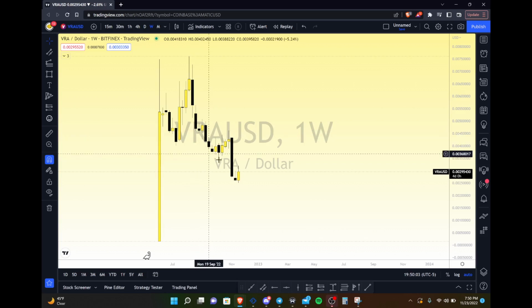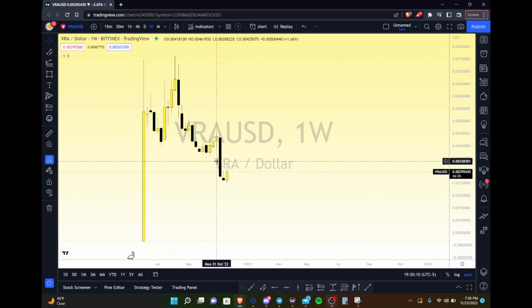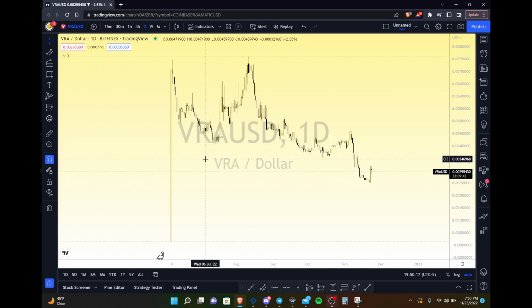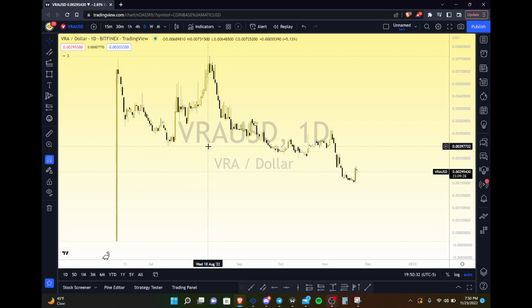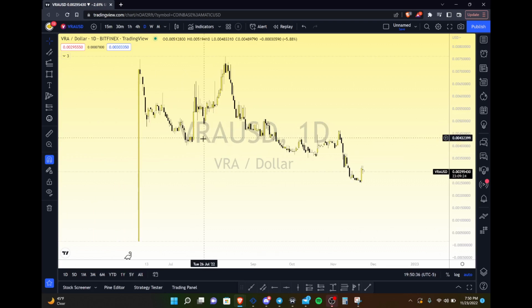Not really that much. We do have a very large fair value gap right above our head here, but it's not really that interesting because there's just not that much information here. So let's go down to the daily, see maybe we can get a better view of what's happening. All right, so from the daily, we clearly have a grind down. Now, this grind down is somewhat interesting as it does show some bullish implications, but we're not at that point yet where I can see it actually fully playing out, right? So I think we have some time here.